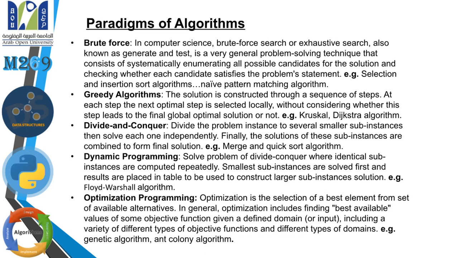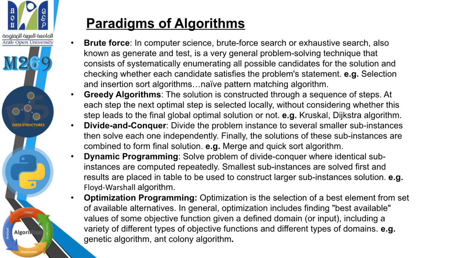Dynamic programming is also actually similar to divide and conquer, but the sub-problems are not independent. They are not independent. There might be some intersection between these sub-problems. And the process of solving the problem is actually based on the previous solutions. So sometimes you can call the previous solution in order to solve new problems.